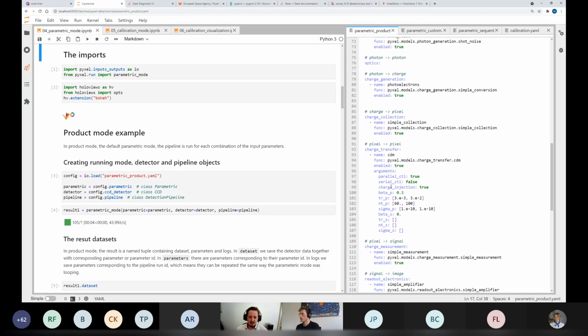And we can have different traps or different species of traps in the detector that have different trap release times or different characteristic times. They can have different densities, so there can be more traps of certain species than others.